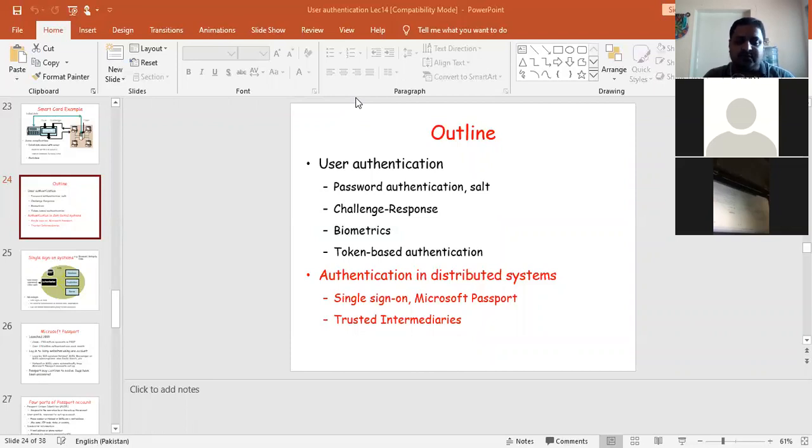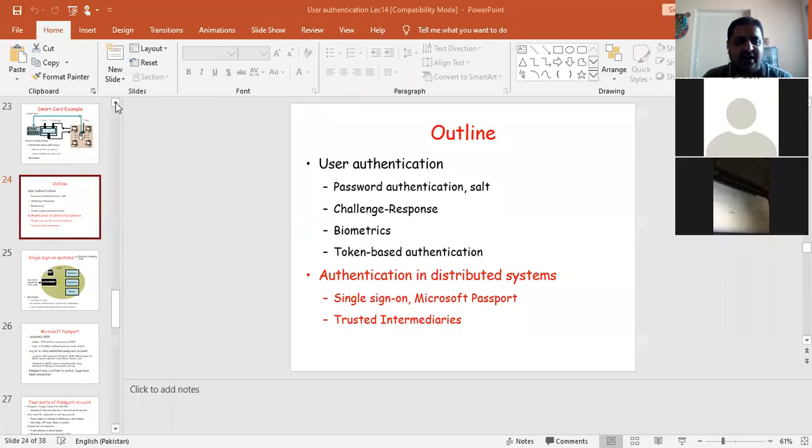We have some other type of authentication method also, which is called token-based authentication, where we use something like a USB or smart card, which can be scanned into the system, and after scanning it can ask for the particular PIN, and then he can access the system.